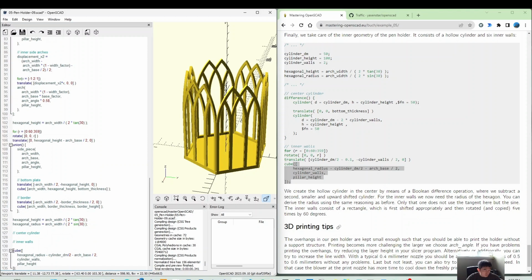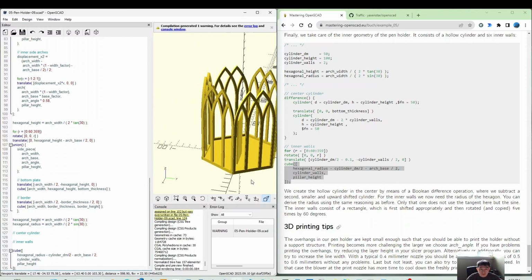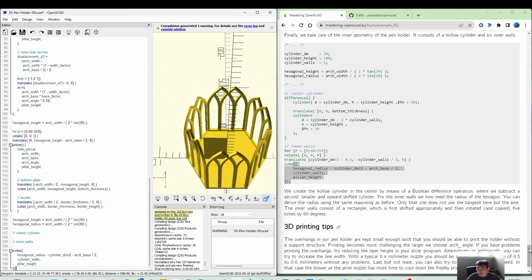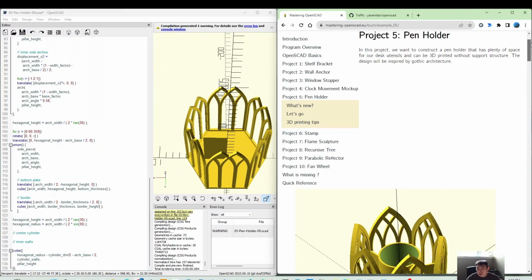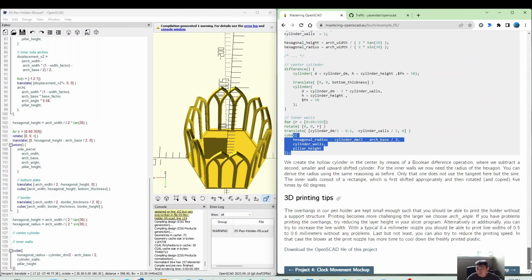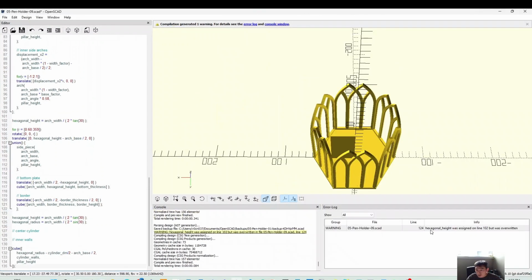So let me F3, F5. So you have this wall here. Let's see, this wall is here, and we need to move this to this position. Let's see the error.